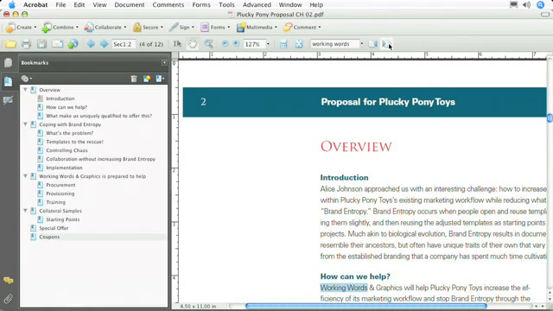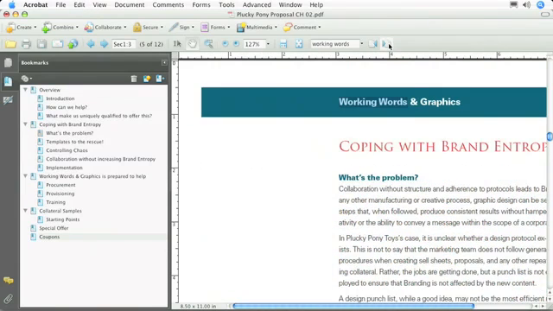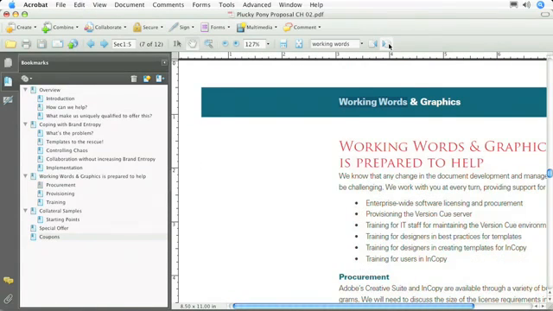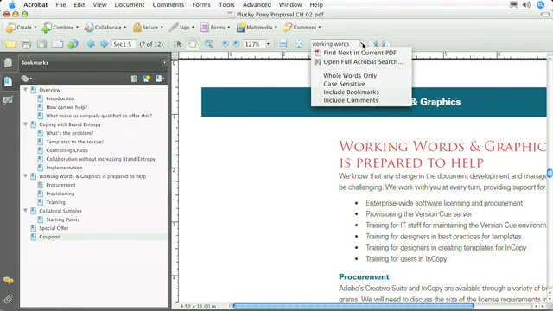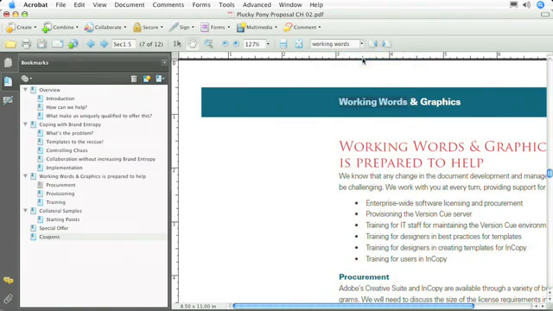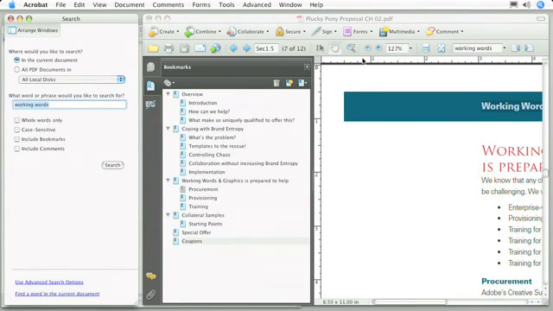You could also use Control-G on a Windows machine or Command-G on a Macintosh, and that will take you to the next elements inside of the PDF as to where those phrases are. If you happen to need some more advanced searching, then we can use that as well. If you click and hold the menu to the right of the search area, then you'll see Open Full Acrobat Search. This allows me to look in a more detailed way at the content of the PDF.